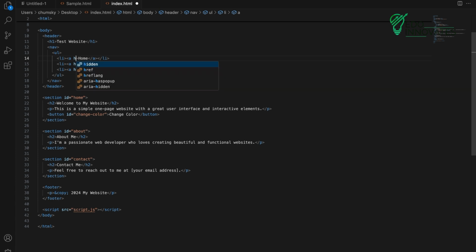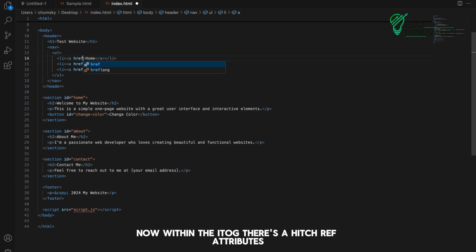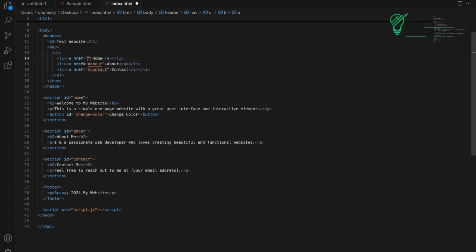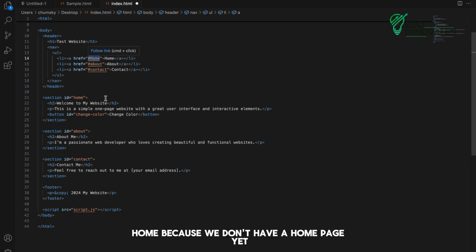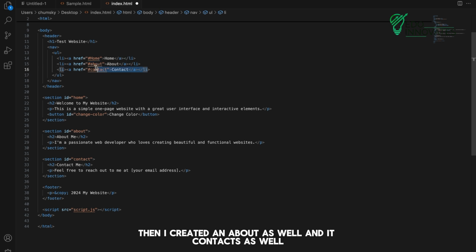Okay? Now, within the A tag, there's an href attribute where you put the link of where you want that particular menu item to go to. Now, for the home menu, I've put #home because we don't have a home page yet. Then I created an about as well and a contact as well.